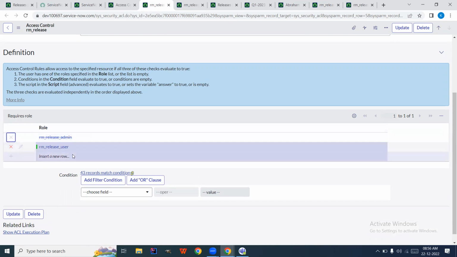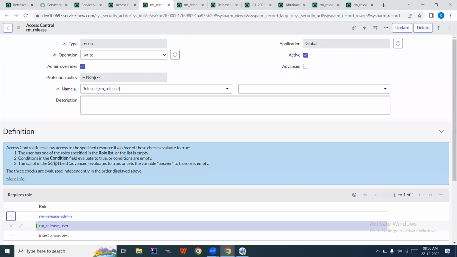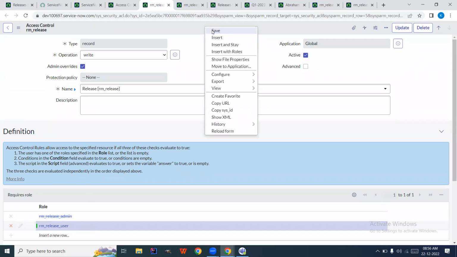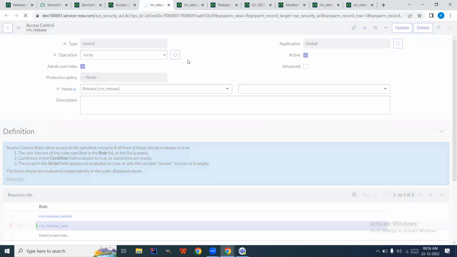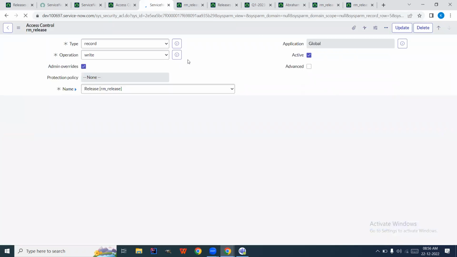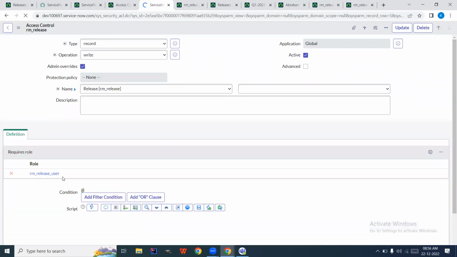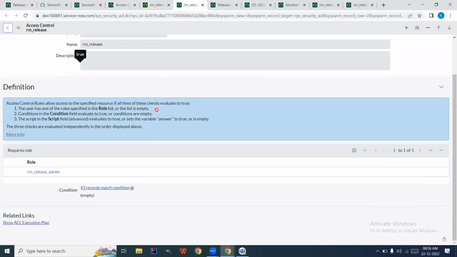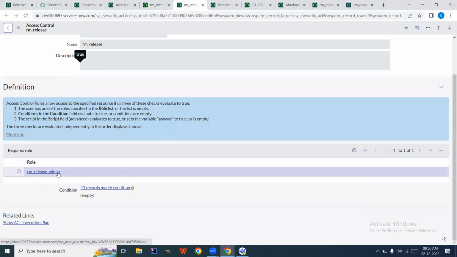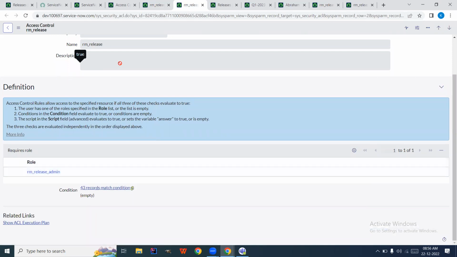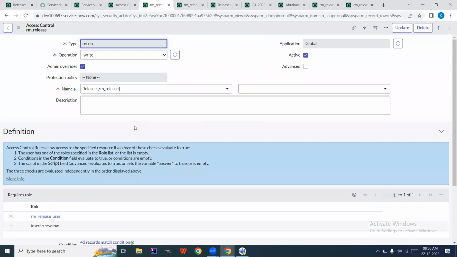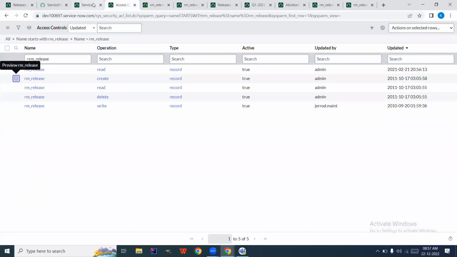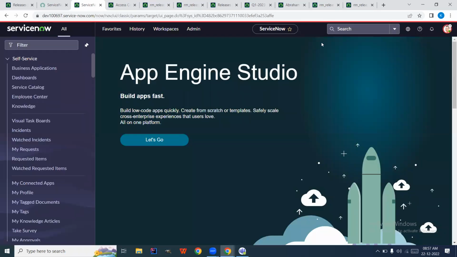Now what does it say? If the user has the rm release user role, then they'll have edit access to the release table. We'll only give this release user role, and for create the role required is release admin, which our user doesn't have. We'll only give them the release user role and see how it works.